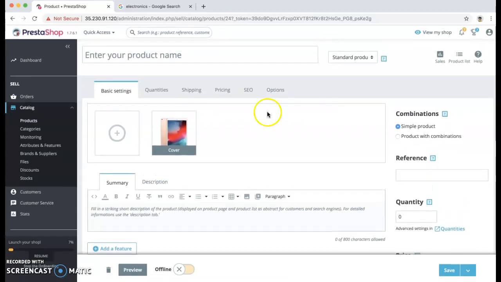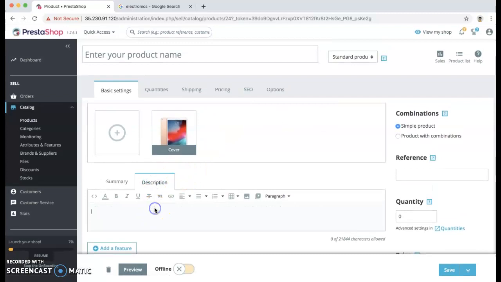And then after we need to put the description for the iPad. iPad is a nice portable computer device developed by Apple, and size is 11-inch.